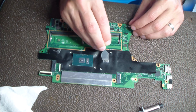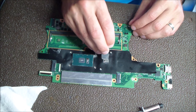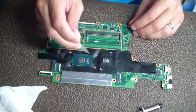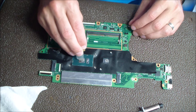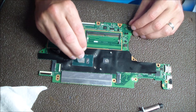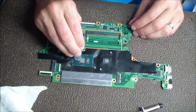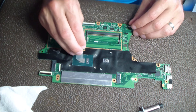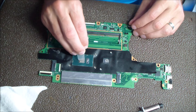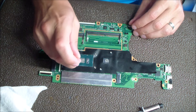With my Arctic Silver 5, it came with this little tool that you can see me using here. I just use that flat edge of it to spread around nicely on the die. I take that initial clump and try to move it around. It takes a little bit to get it all set properly, but what you want to do is spread it evenly and smoothly across those dies as best as you can. Once I get that clump moved around along the die, I just try to smooth it out.